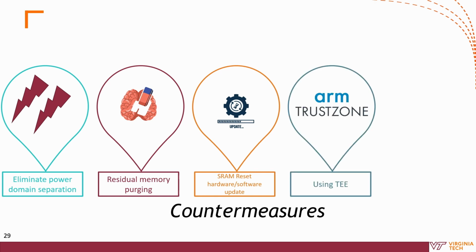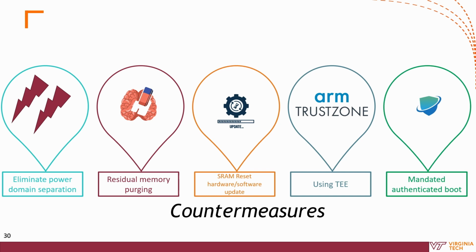Then we can think about using trusted execution environments such as ARM TrustZone to enforce a security boundary across temporally separate system states. Note that the cache extraction runs at the same exception level as TrustZone, so if an attacker can get to that EL3 level, TrustZone will not prevent the Volboot attack. Finally, it doesn't matter if an attacker retains the states across a power cycle. He needs to get to the data from the target SRAM. Using mandated boot authentication and a protected debug interface should prevent the Volboot attack. However, sometimes these are not practical and available in all devices.